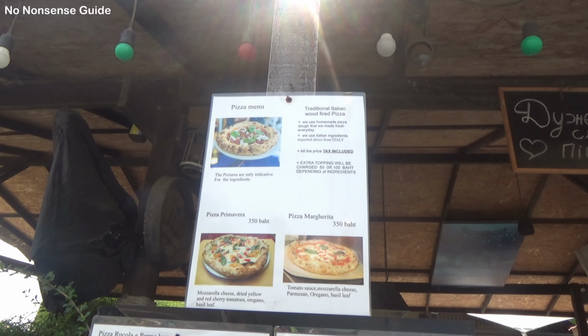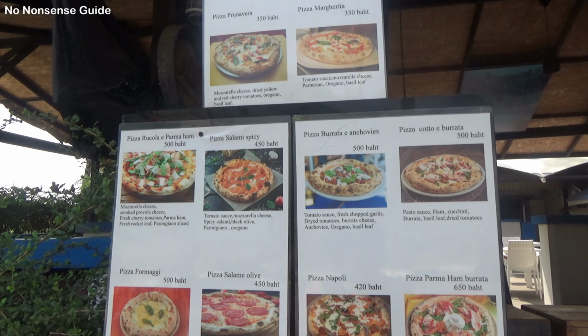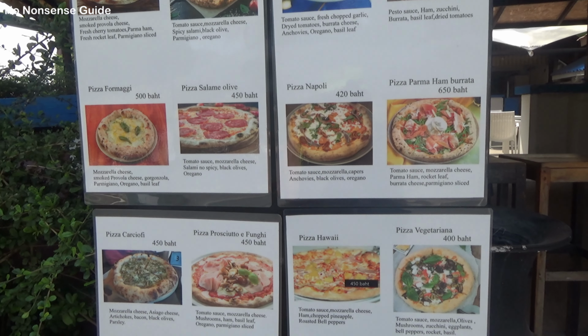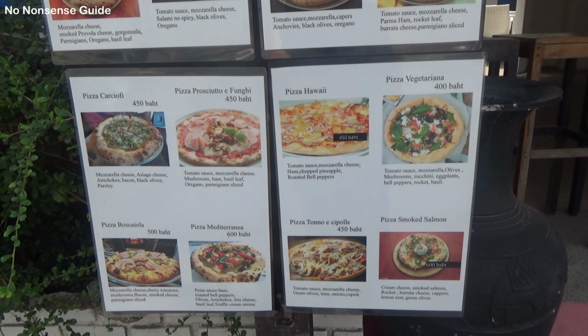Restaurant over there, I think that is more of an Italian restaurant by the name, so you might want to sample a little bit of Italian food, pizza and pasta while you're over here. But of course, Thai food, you've got to check that out, because that's why you're coming to Thailand, I would hope, to sample the Thai cuisine, because it is extremely nice.